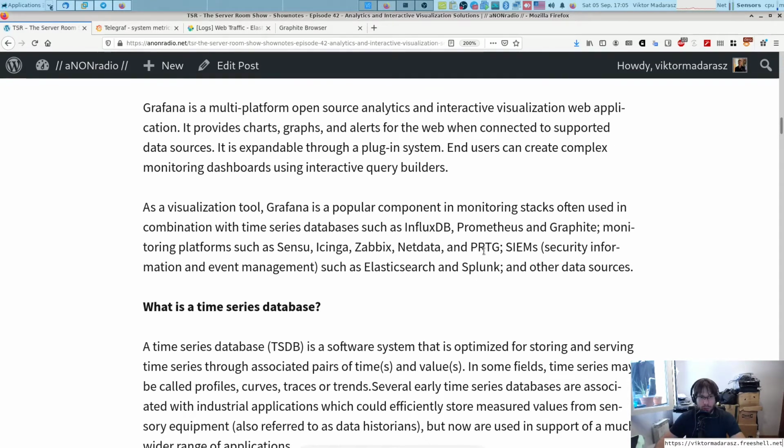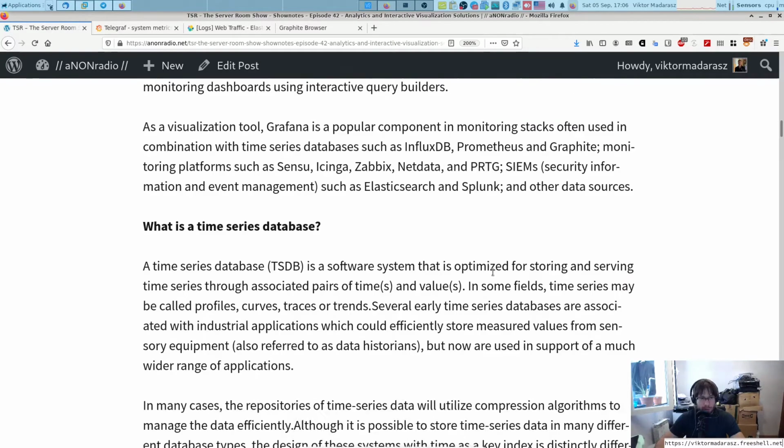As a visualization tool, Grafana is a popular component in monitoring stacks, often used in combination with time series databases such as InfluxDB, Prometheus, and Graphite. Monitoring platforms such as Sensu, Icinga, Zabbix, NetData, PRTG, and some security information and event management systems such as Elasticsearch and Splunk are among its other data sources.